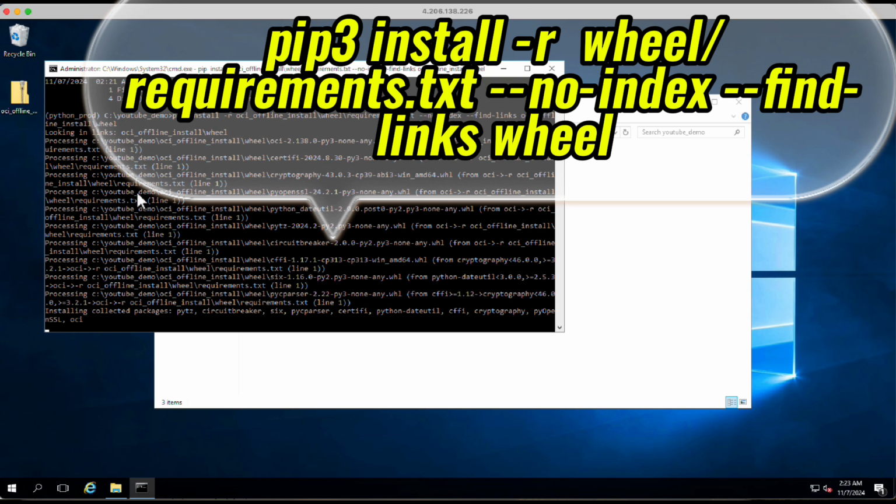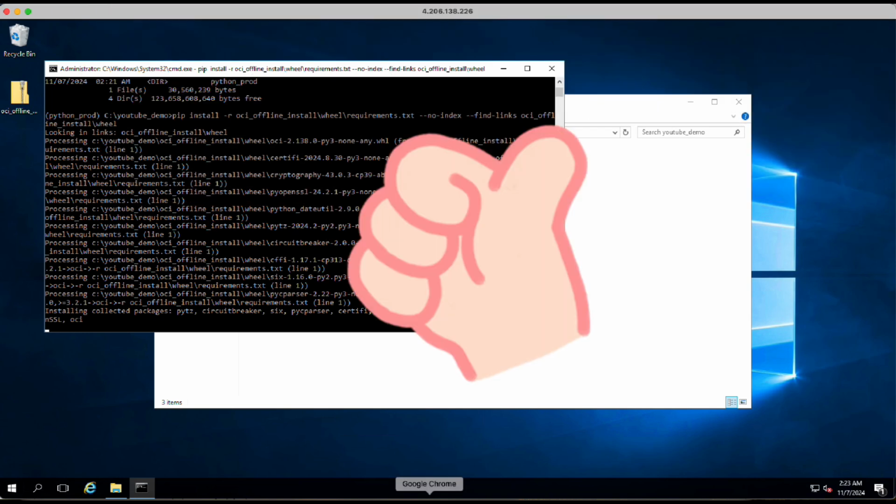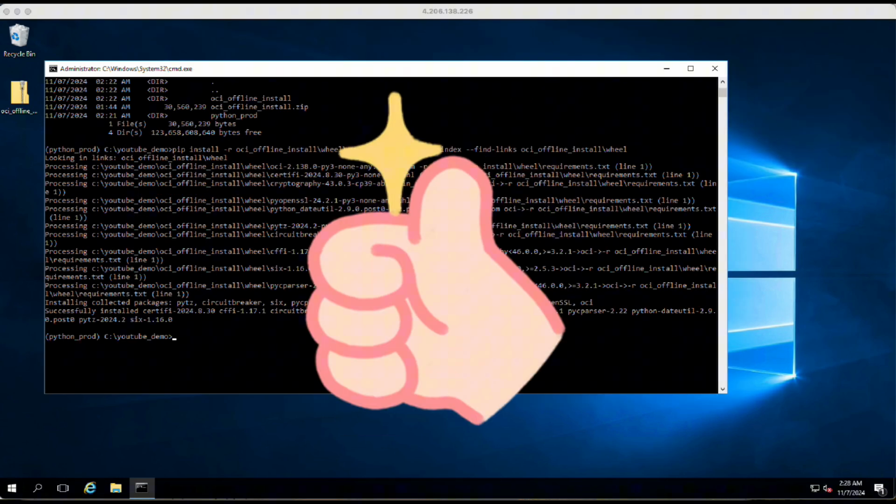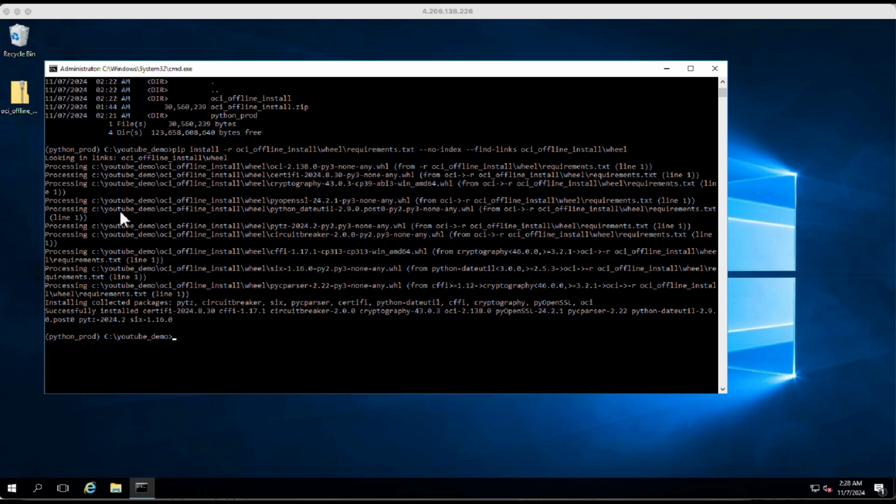This is going to take a few minutes. I'm going to pause this video. So now if you see, our dependent packages have been installed, and all the installation happened in an offline mode from this specific folder, and it has not reached the internet at all. These kind of setups are pretty much common in production based scenarios. Please try this at your home.